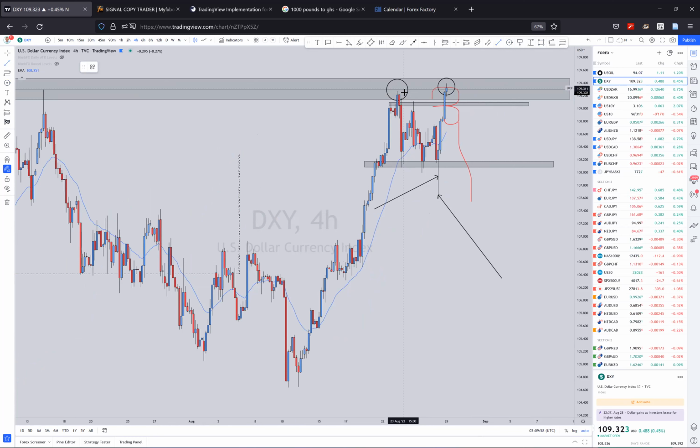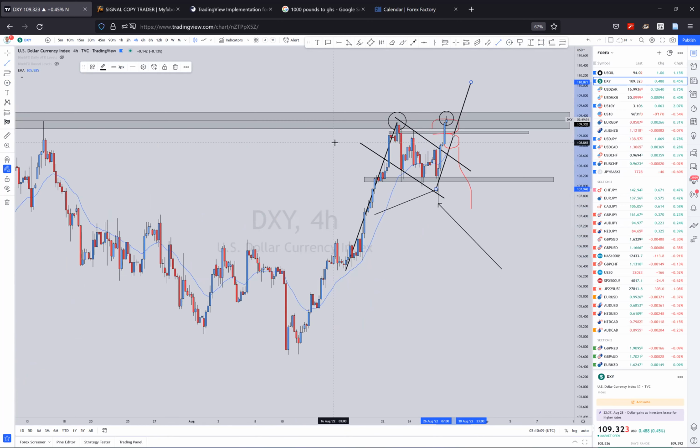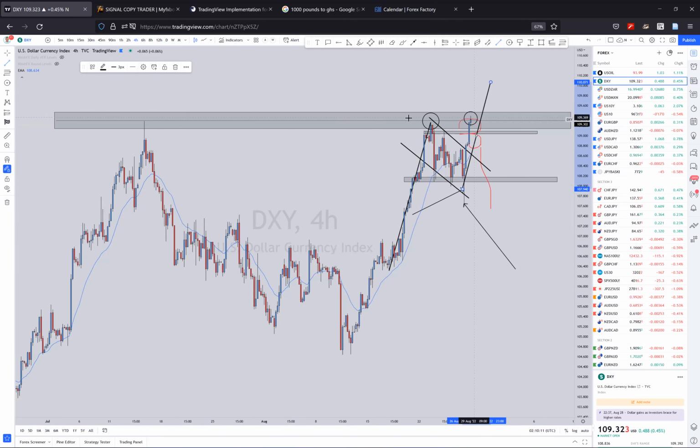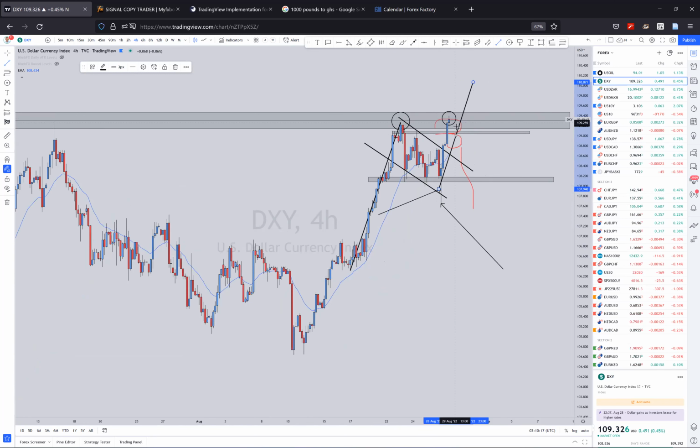Because of this current movement, this gives more or less like an impulse and a correction vibe, and we could see another big impulse going to the upside, but this is a significant level for a potential reversal. So I will be looking at potential pullbacks here until price makes a major break to the upside for a continuation to the upside. So we are currently strong.